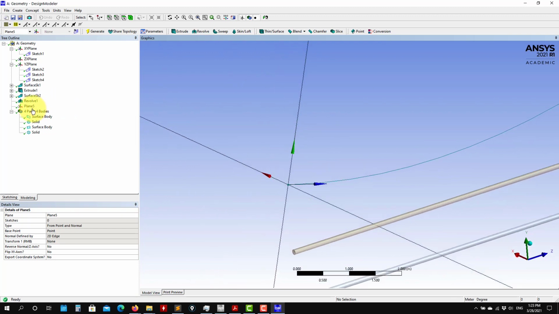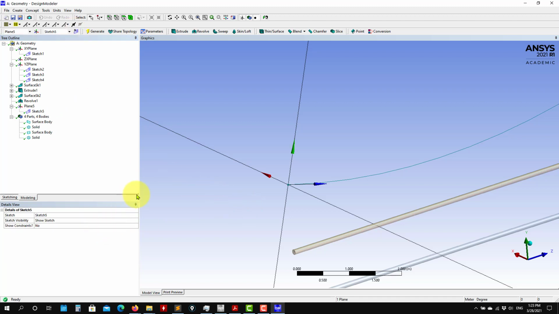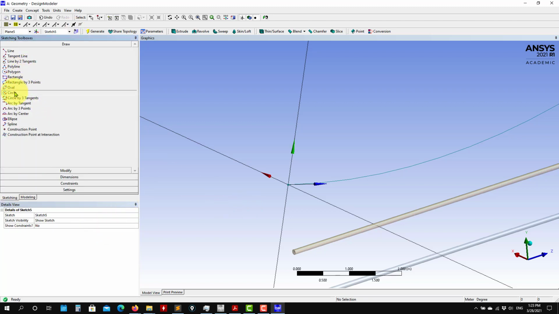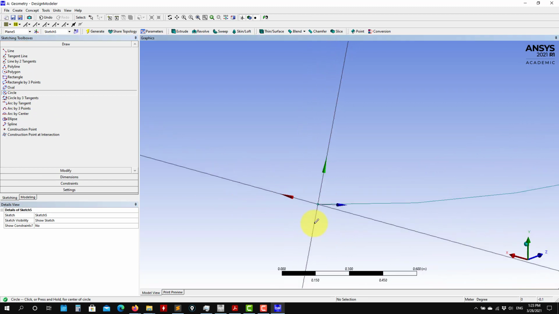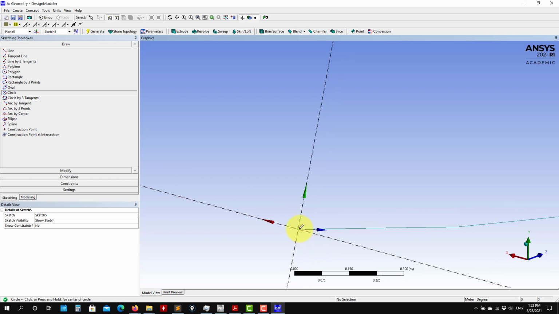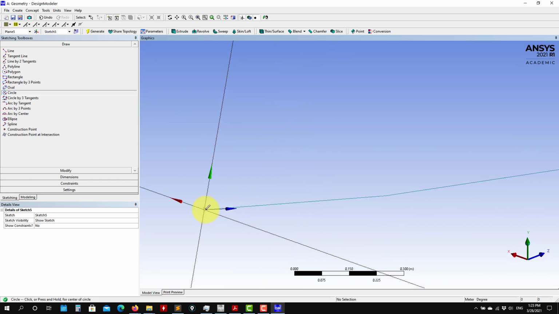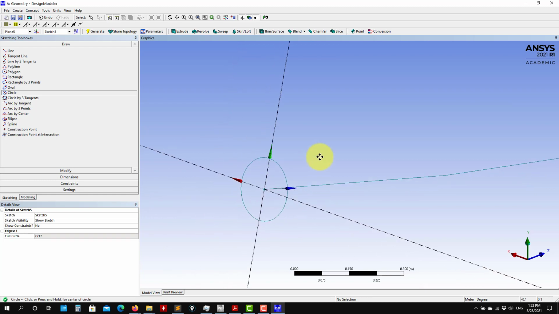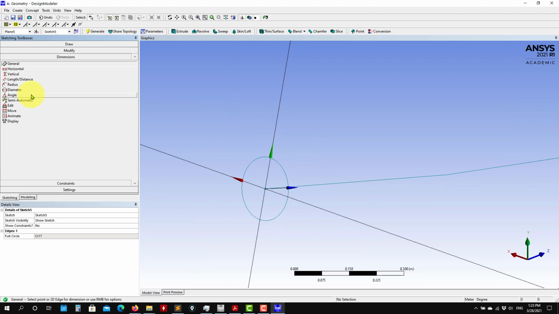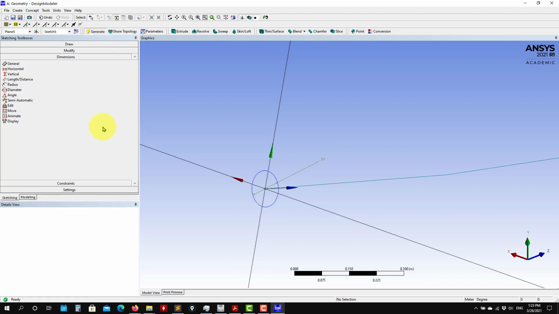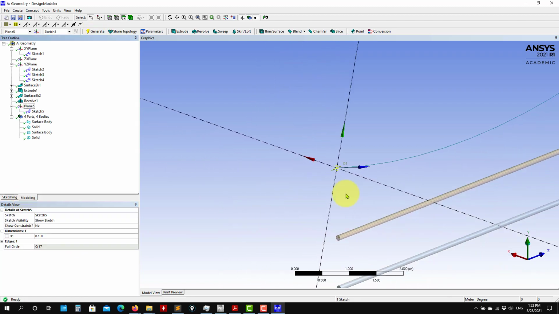Now you go to this support plane and sketch whatever you want. In our case, we're doing a circle. You probably don't see it clearly, but as you're doing it on your own, you will see a C that is on the line, and a P that is coincident with that point. You put your circle there, or whatever you're doing, and now let me give dimensions. This diameter, and here you put whatever you want. Let me put 0.1 in this case. Okay, we're done, and you have this profile.